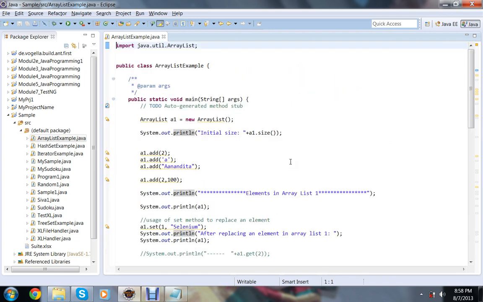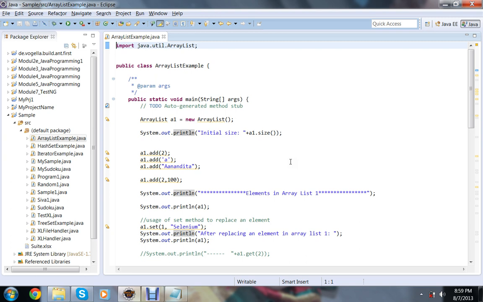And remember, what are the differences between array and array list. Using arrays you can store the elements of the same data type, and using array list you can save the elements of different data types. Okay, and an array size cannot be modified in runtime. Of course you can provide the size of the array at runtime, you can say that as a dynamic array, but you cannot shrink, or you cannot extend the size of the array at runtime. But that is possible for array list.